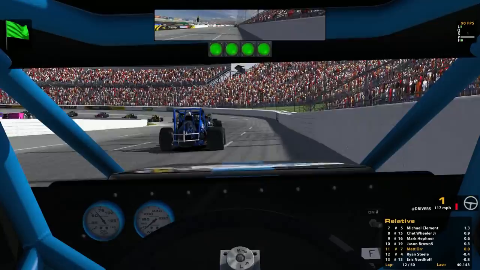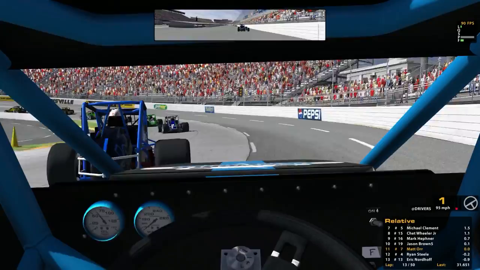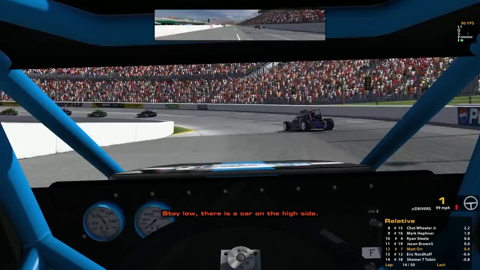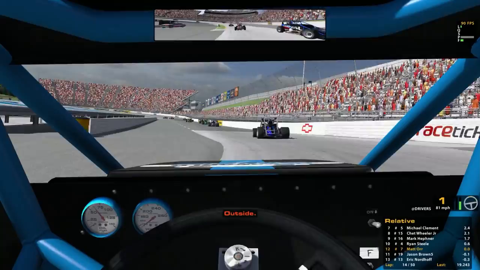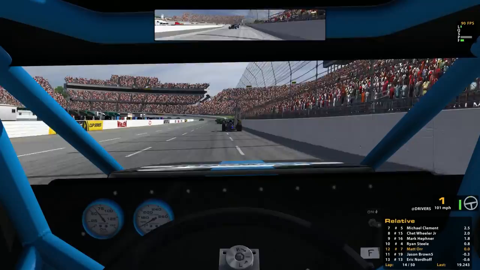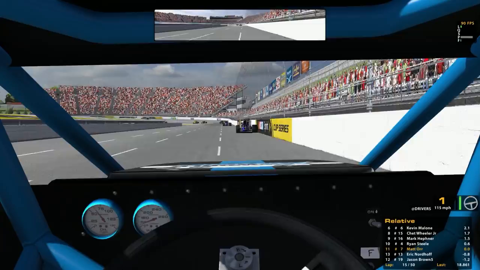Ooh, buddy, does this thing gain speed? Car inside. Clear. Outside. Stay low. There's a car on the outside. Clear outside. Outside. Clear outside. Yeah, that's Ryan. He knows how to drive these things. It's like, who in the world is that guy on the inside there? Turn 3 and 4. That guy is a nutso. Okay, there we go.